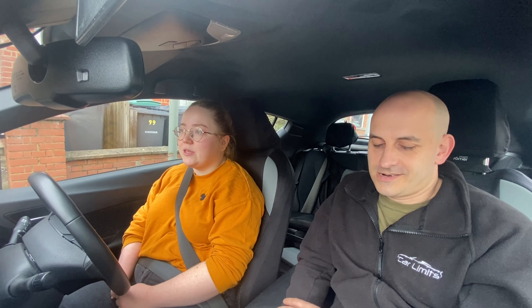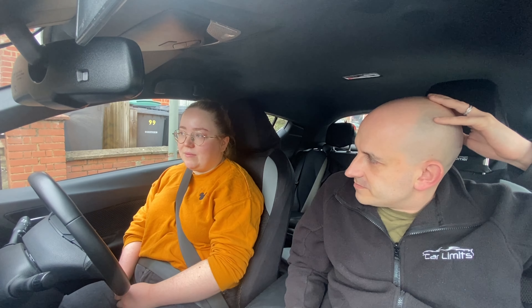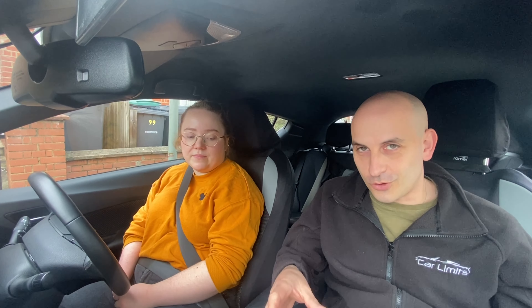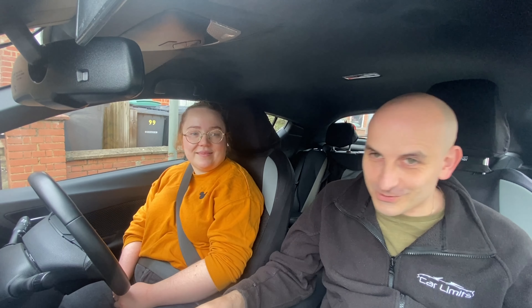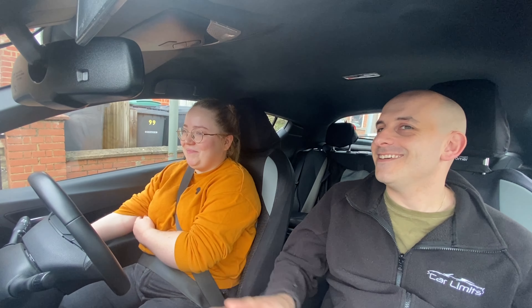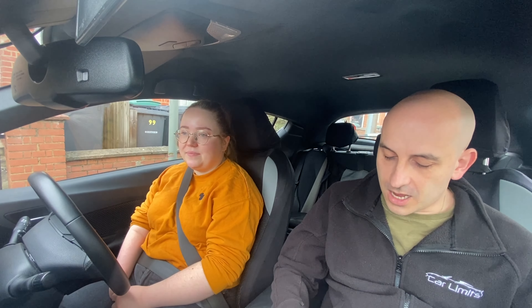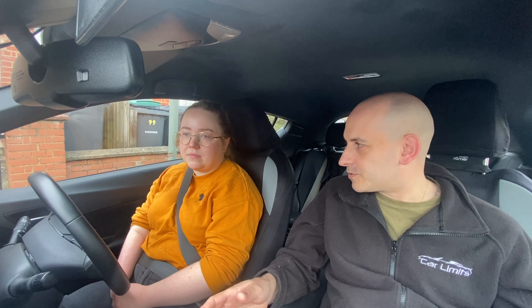The other one was when I was trying to change lanes and then the lights changed — I felt like I was blocking everybody. But I thought, well, the lights have changed so they're not going to have to move anyway. Do you think that was a driver fault or a serious? I'm hoping it was a minor. Yes, good. It's really important — I've said this in so many videos — do not fail yourself, because as soon as that happened you got really flustered. You were looking here, looking there, thinking should I move forward, should I do this? Eventually you thought you can't do anything, so you waited for the light and went. That was fine. The movement to move across before the van came up on the left was a bit tight — you were very close to getting a serious fault. You should have just waited, let them go past, and then gone.